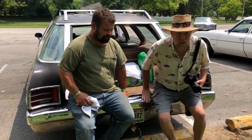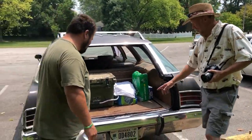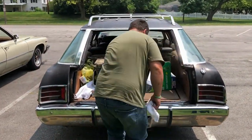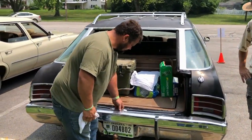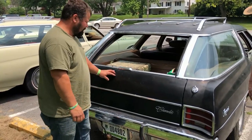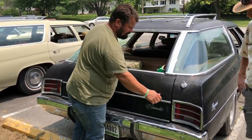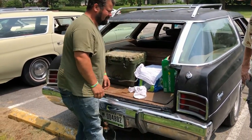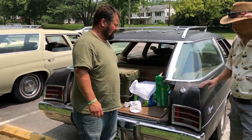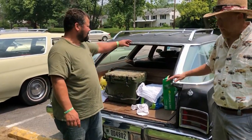So he's going to show you on this one. This one has a non-power tailgate. This would be a power delete. Yes, sir. So this is how this one works. It has a handle. It's kind of opposite. You just stick your fingers in there, and you just pull it up, and here's your twist. You twist it, bring it back down. The window, you can still work with the key or on the dash. As far as the tailgate, you have to do everything back here. And the window slides from the roof, right? Yes, sir. Window slides down.